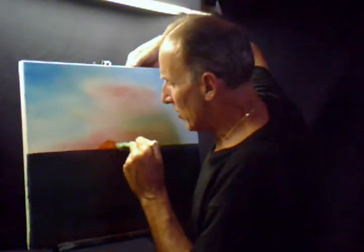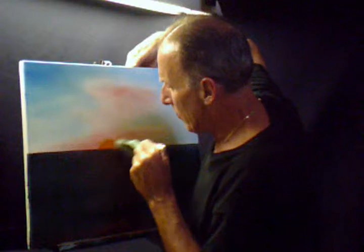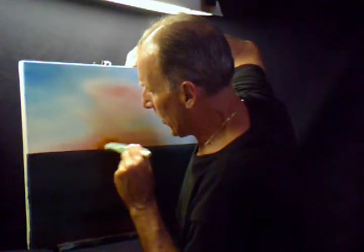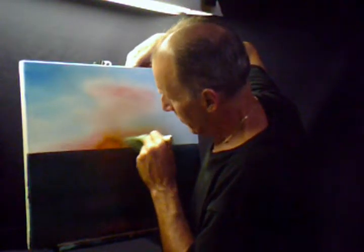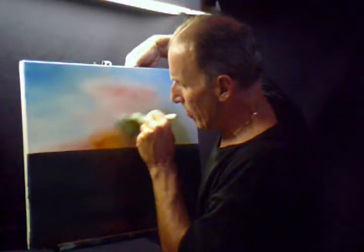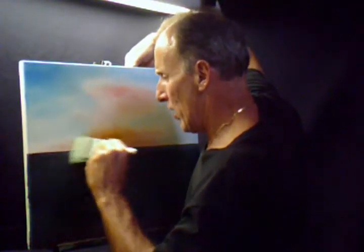Okay. Now we're going to take the 2-inch blender brush that we used for the sky. We're going to blend the sun in. Pull away from the middle, pull out. You're going to get that yellow color that we put on there. I hope you can see this, because it's just about what I wanted to create. Just pull it out, just like the rays would look in the sun.